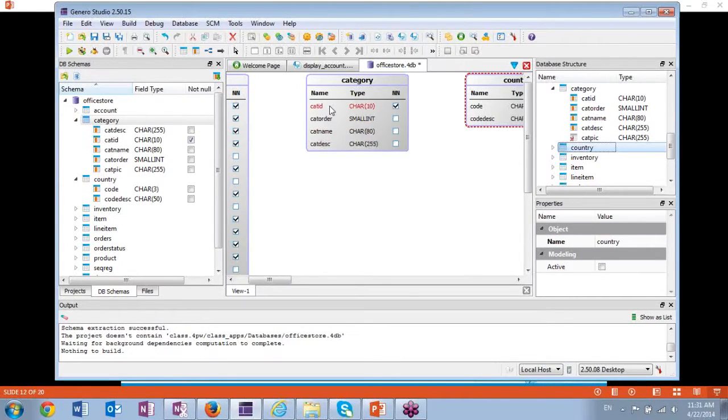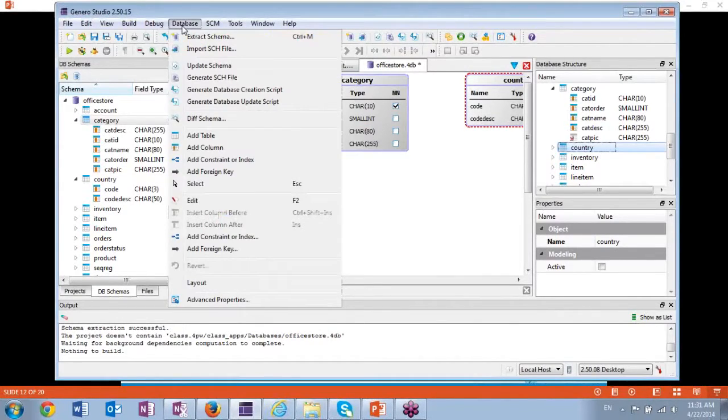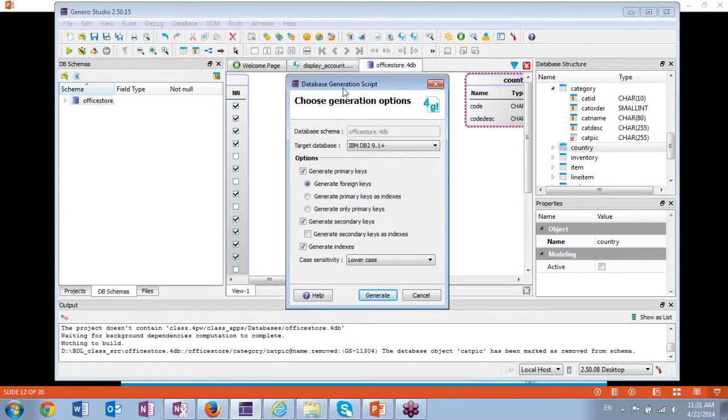So one thing that's kind of nifty about Genero Studio is now you can actually create a database update script. Let me just show you that real quickly. I thought this was a neat enhancement.